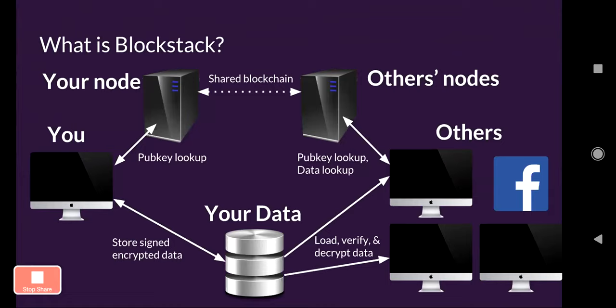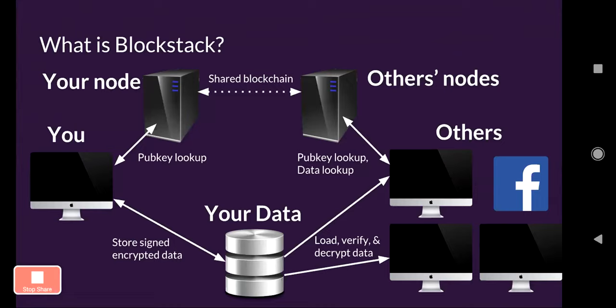So what Blockstack does is it automates a lot of this process in a secure manner. It uses a shared blockchain between your Blockstack node and other people's Blockstack nodes to establish a list of public keys that is cryptographically immutable. So once your name and public key are registered, it can't be taken away from you. This is used to bootstrap the trust problem, so Alice can find Bob's public key by looking at her view of the blockchain, and Bob will have the same view of that blockchain so he can get Alice's key.